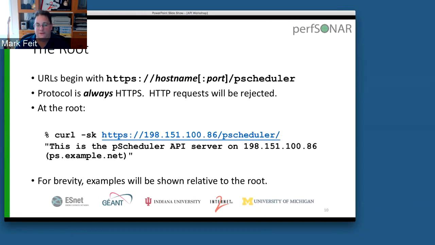You'll notice that this string has quotes around it. There's a reason for that, and that is that just about everything that comes out of this system is JSON. So pretty much anything that you fetch, as long as the result is a success, you will be able to treat whatever you get back as JSON and parse it appropriately. For brevity, I'm going to show some examples that will be just relative to the root, mostly so we don't have to clutter up the slides with a whole bunch of extra verbiage.